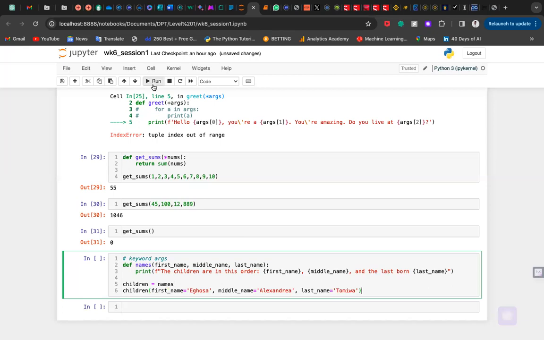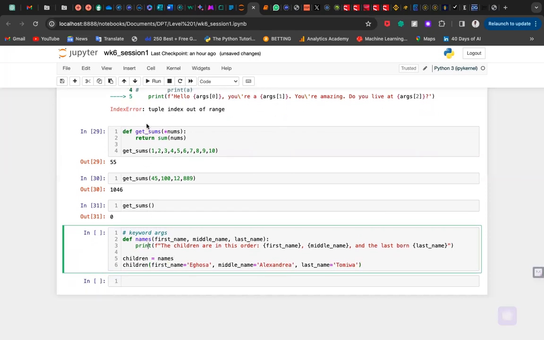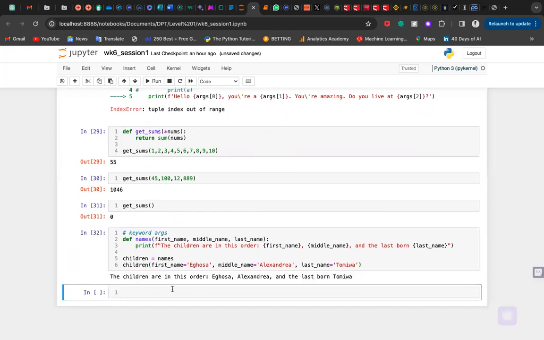So if we run this, let's see what we have here. You can see the children are in this order: Egosa, Alexandra, and the last one.